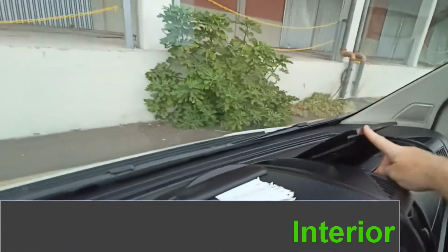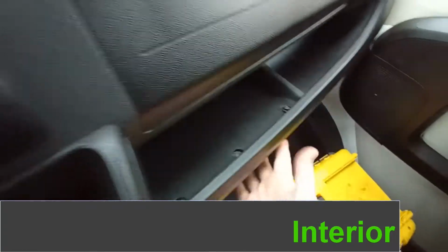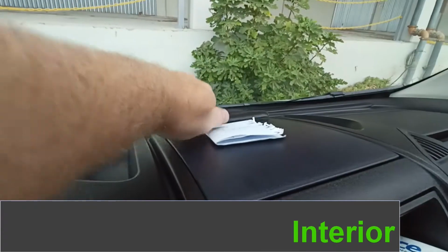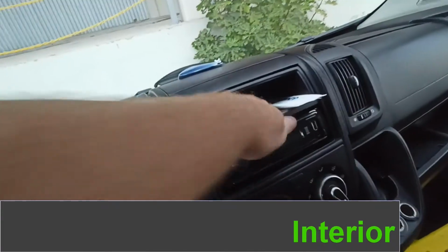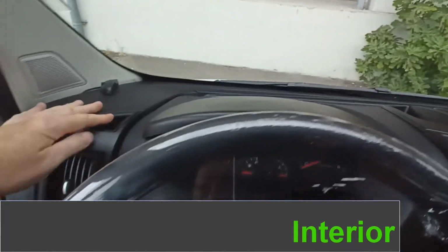You've got extra storage there. We've got one here. Got the shelf. We've got the glove box. We've got another one here. We've got this little document thing here. We've got these pockets here. You've got this cubby hole here. You can see it's a bit flaky. This looks a bit flaky.